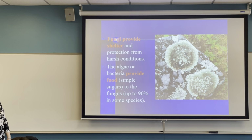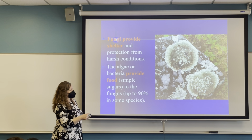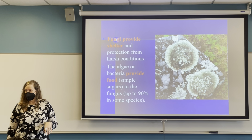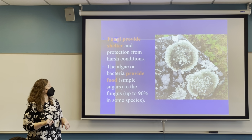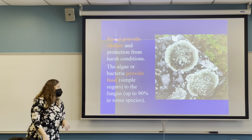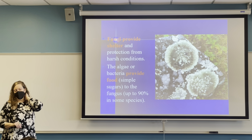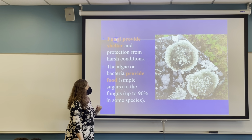Here you can see in my picture, this is one I took myself, because when I see things like this out in nature, I'm like, ooh, there's a different kind of lichen than I've ever seen before. Let me take a picture. And so here you can see it's kind of whitish, the fungi, and underneath the skin you can see the darker areas that have that photosynthesizer inside. You'll find them on logs, growing on trees, sometimes even rocks. You'll just see them growing on a rock together.